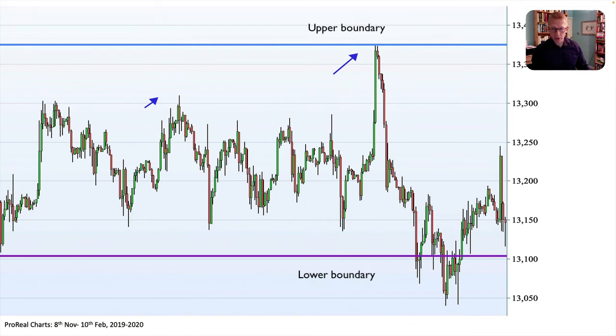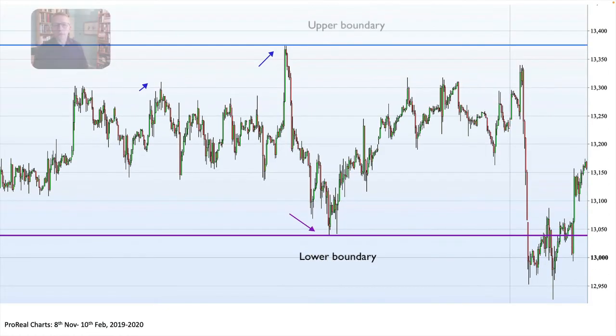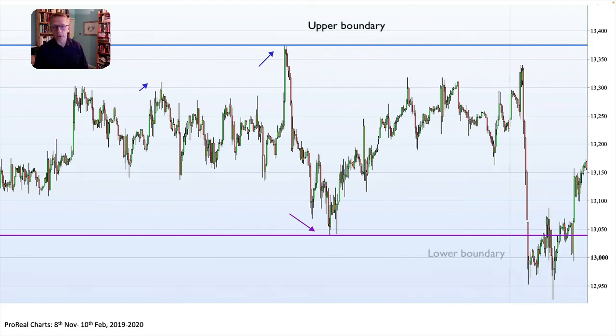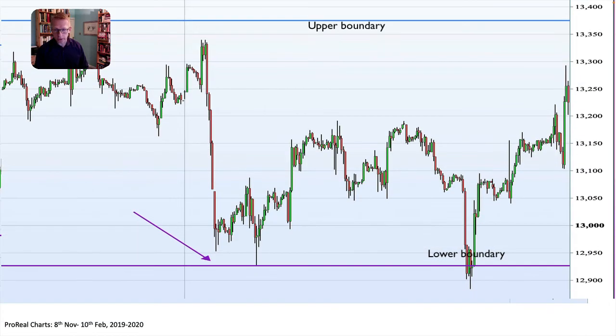Now there is a challenge to the short side and the bears push through the lower boundary, but after some skirmishes, the market rebounds into its range again. We lower the lower boundary. The lower bound is tested again as the bears push through some volatile collapse in price to below the 13,000 before retreating into the band again. We can therefore move our low boundary accordingly.